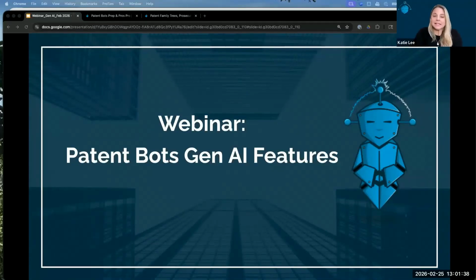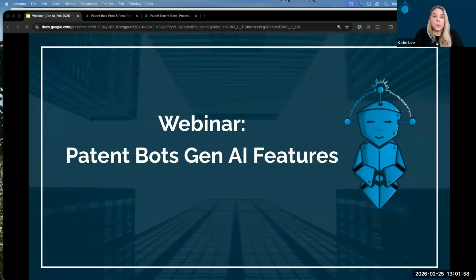Jeff and I are very excited to walk you all through how PatentBots is thoughtfully and securely incorporating generative AI into our patent drafting and prosecution tools. During today's session, we are going to kick things off with a quick overview of the security and infrastructure foundation.